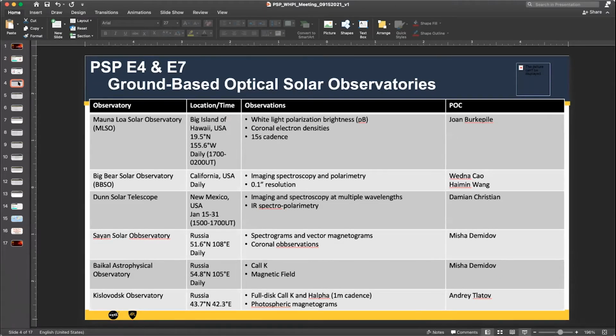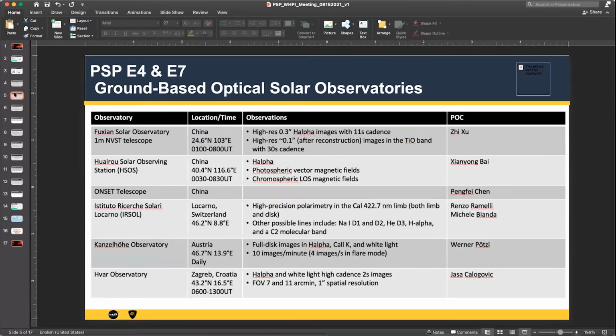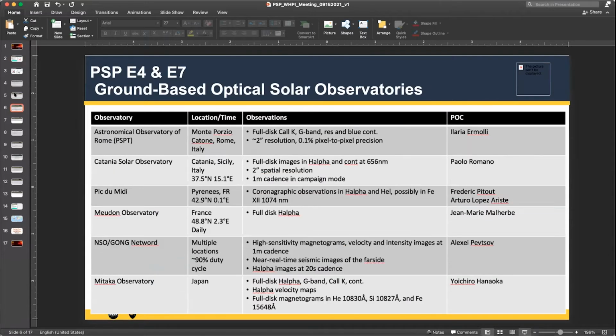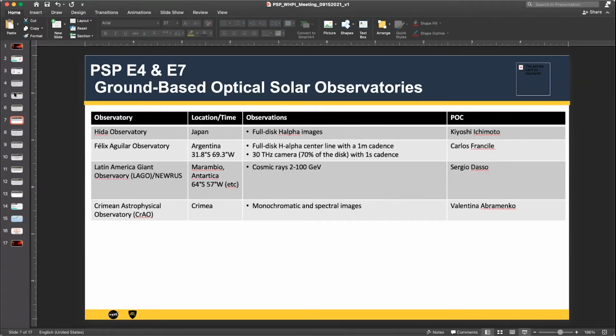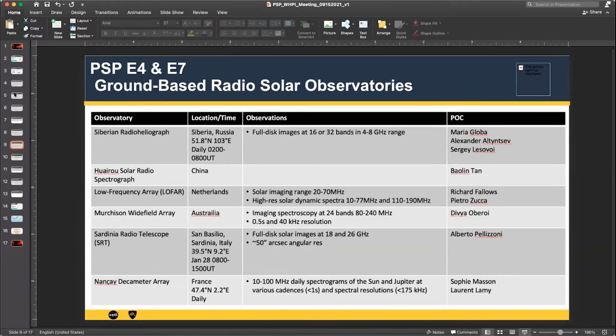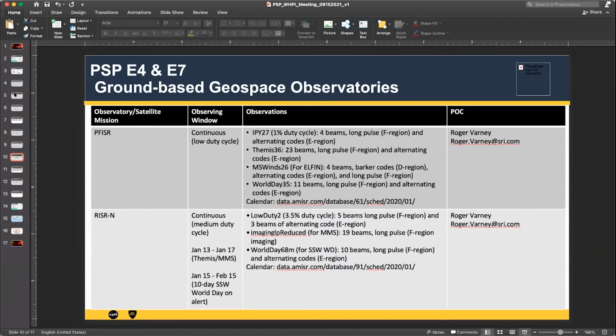And here I'm going to just flip through the slides, just as Juliana mentioned earlier, to acknowledge and thank all of you out there who supported us. This was a great effort from everybody. And I'm pretty sure that the data we got will be useful for many years to come. So these are all the people in the observatories who participated in these campaigns, and I hope I'm not missing some of you out there.